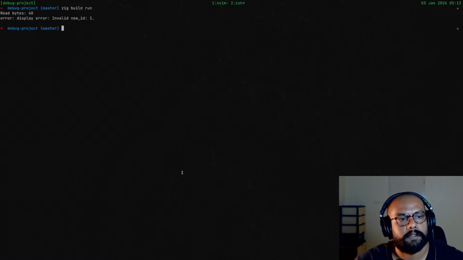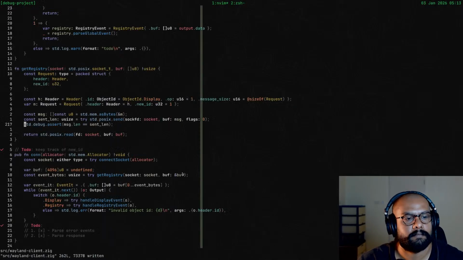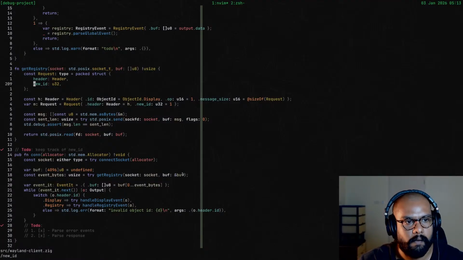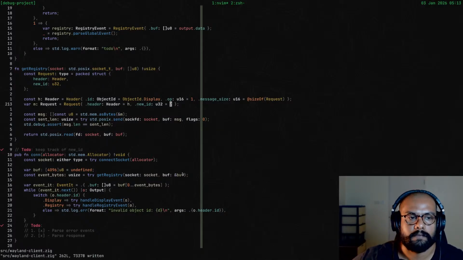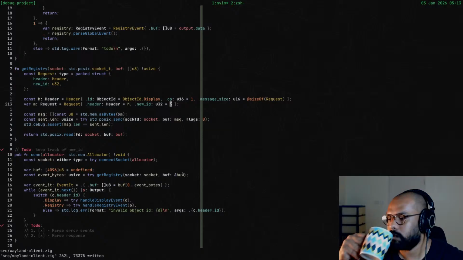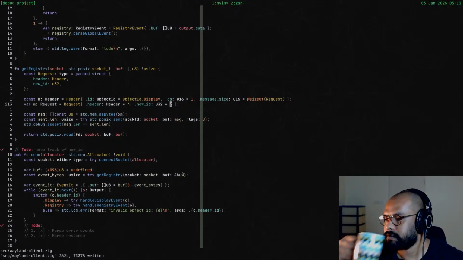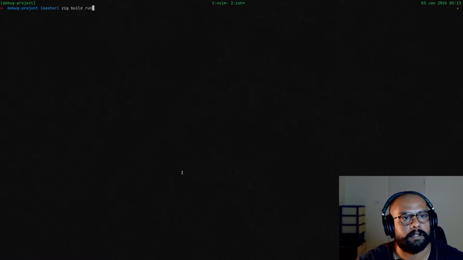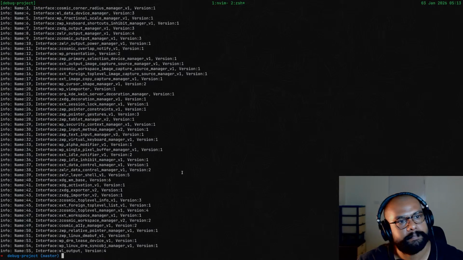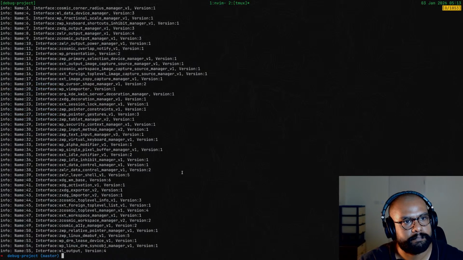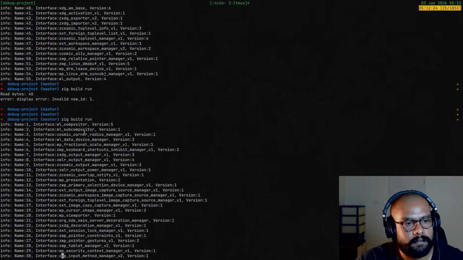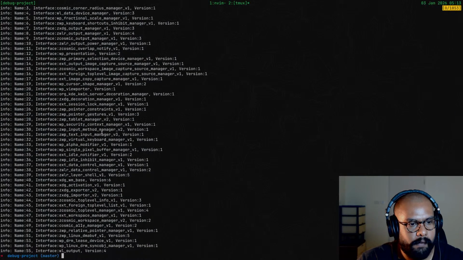Okay. Now what do we do? Where is new ID? Not sure why it needs to start at 2. But anyway, it gives us a list of interfaces that we can then call, my guess.